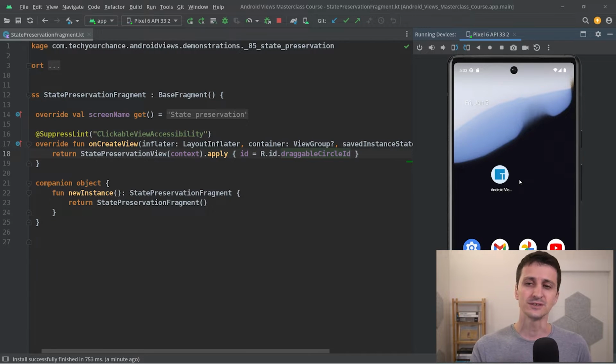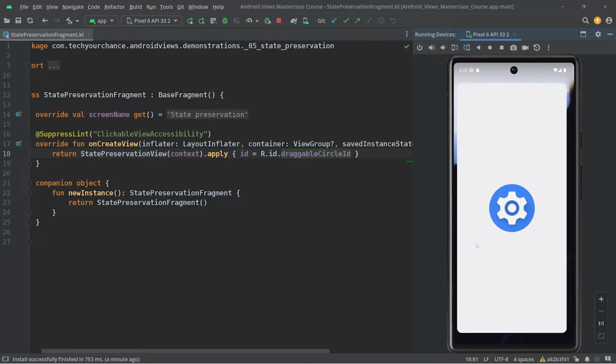But before it kills the application and basically evicts everything from memory, it gives the app the chance to save its state. And then next time the user launches the app, Android will give it a chance to restore the state. So from the user's perspective, a well-behaving application should work as though there was no save and restore. It might introduce a little bit of delay, but generally speaking, the user should land on the same screen in the same state. So how can we simulate this process of Android killing our application when it's in the background?